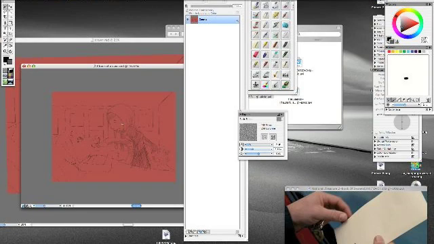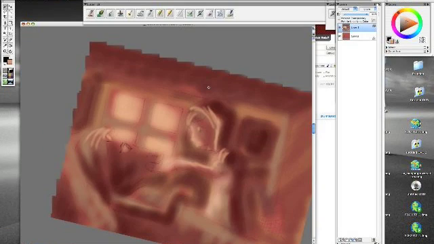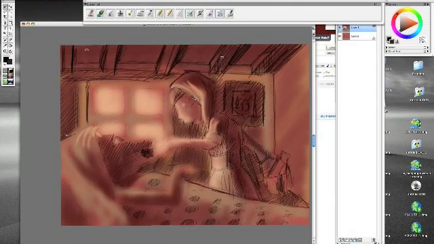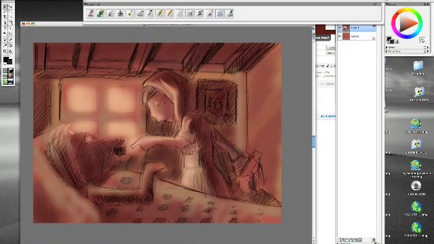And then finally, when I have the sketch there, I go ahead and make a layer underneath of a basic brick red color. And then now I'm trying to figure out some simple color studies to work off of. To begin with, really thinking about earth colors and thinking about the value structure of it. Still refining some of the drawing a little bit, but for the most part the drawing's set in stone.